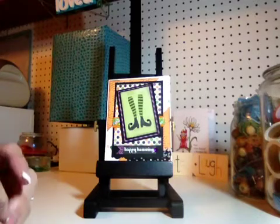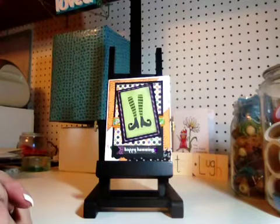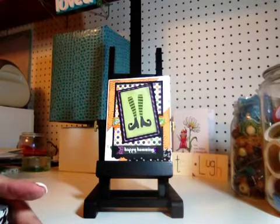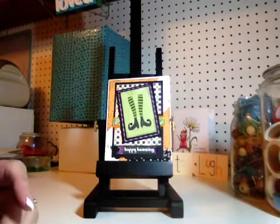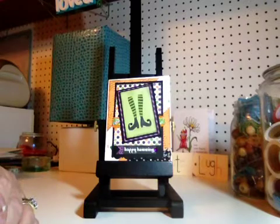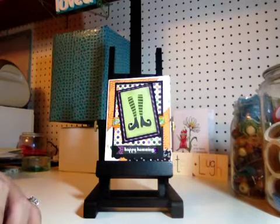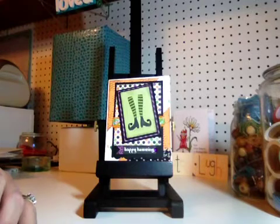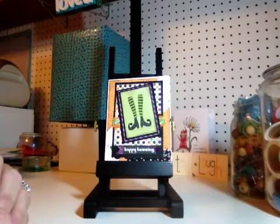So this is my project, and I just did it tonight. I'm not a huge card maker, so this is kind of outside of my element, but I really wanted to enter her contest. I don't have any pictures from Halloween that I could use for a layout, so I wanted to go ahead and do the challenge for sure, because I think she's fantastic. She's one of my favorite YouTubers too, and I wanted to definitely participate. So I decided to make this little card, and I also have a little something to send to Bethany anyway, so this card might be going with it.